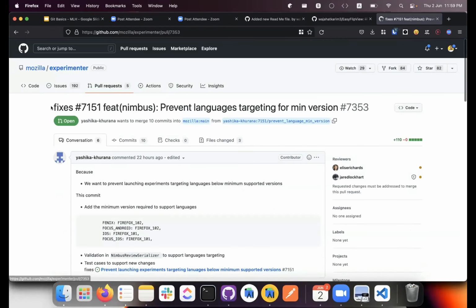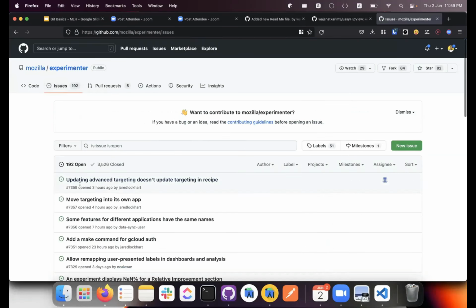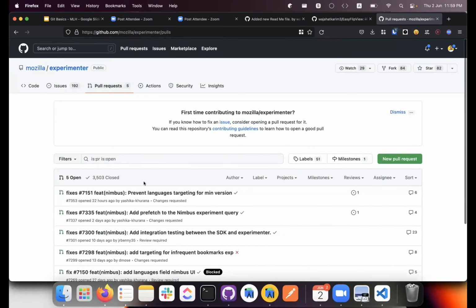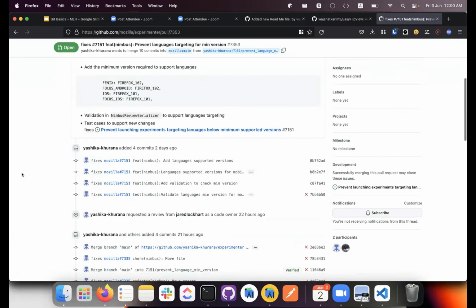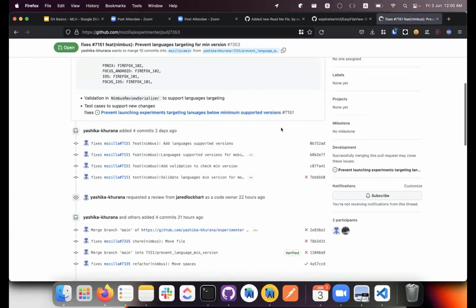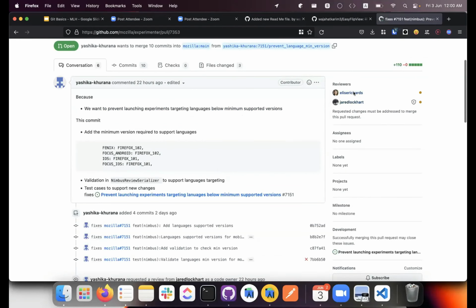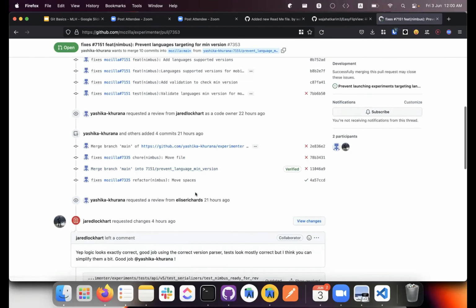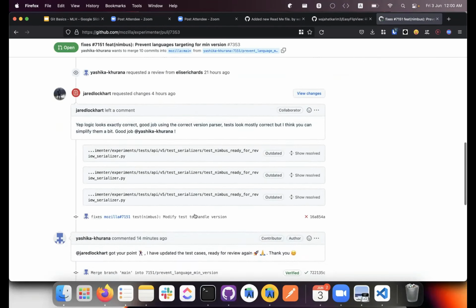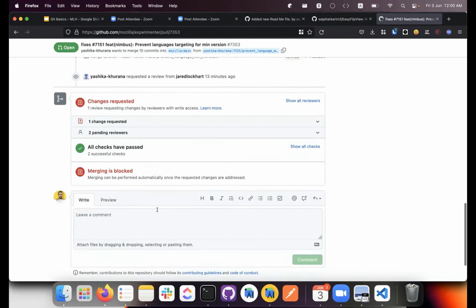On every title they have added "fixes 7151". That means there is some issue whose number is 7151, and this pull request is to fix that issue. So this will also link it, and then there are reviews and discussions. These two people are reviewing it, and this is the bunch of comments they have made over time, and there is a discussion going around. So this is how usually all the work is done.